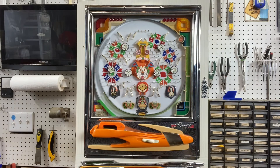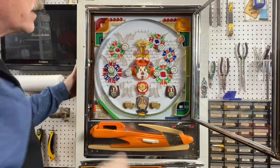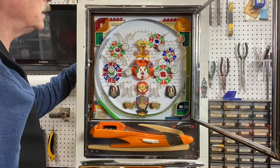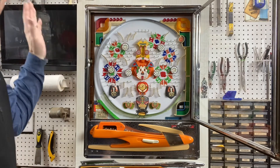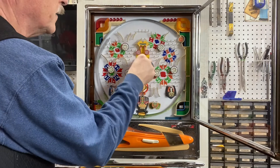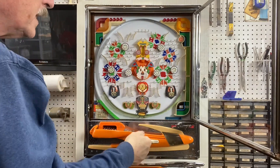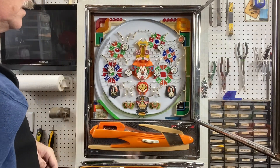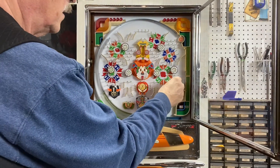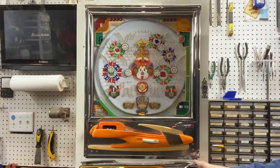I'm going to demonstrate this a little — you want to drop it through the middle because as it goes through the middle it tends to open the tulips. If you put a ball up in there internally it goes through. By dropping it through the middle it opened this tulip, and then if I come in on this side or that side it will open the side tulips.